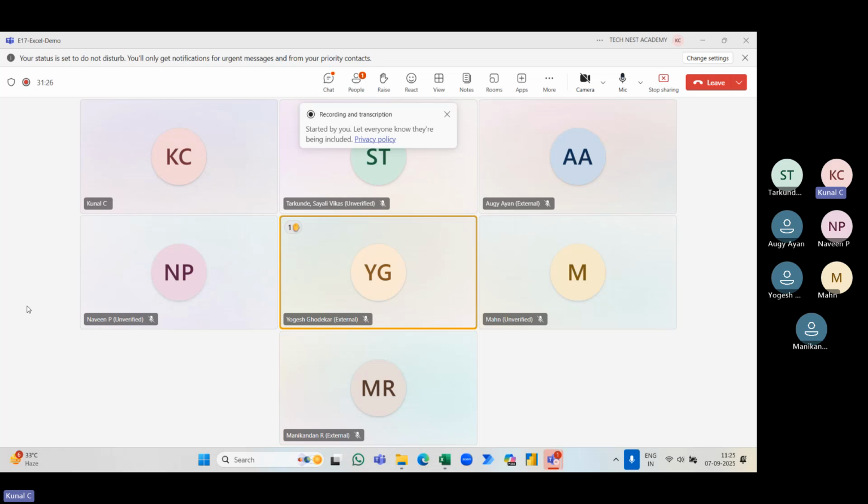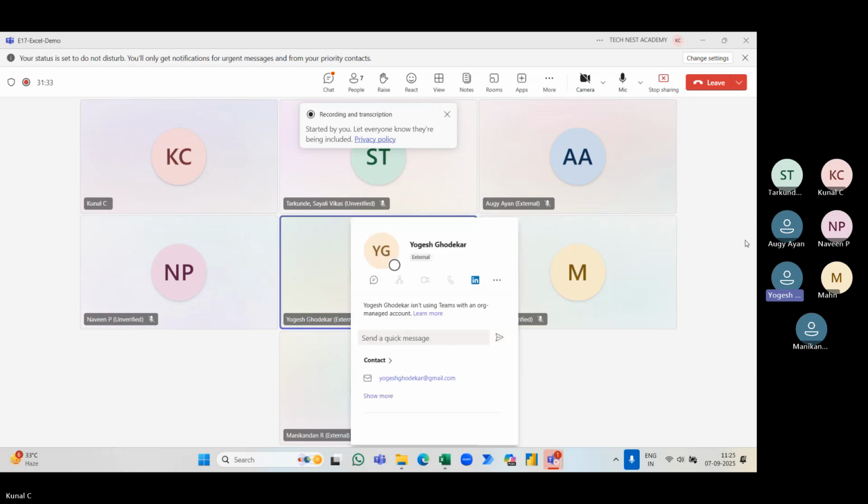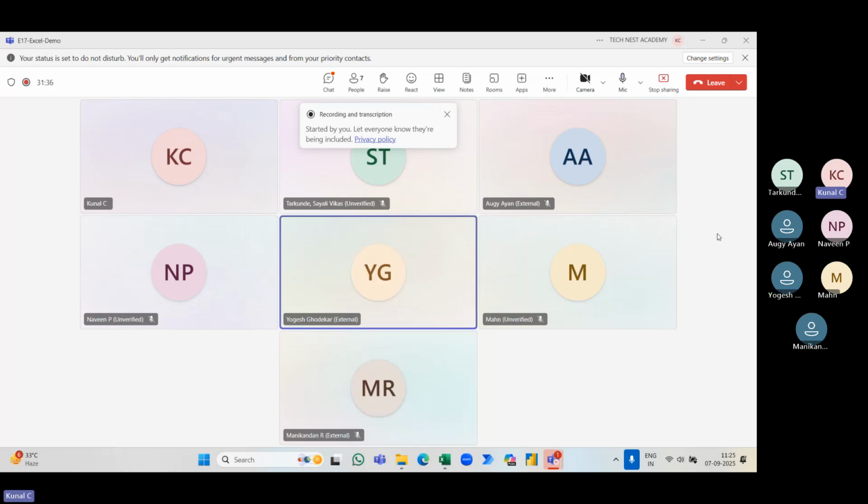Yogesh, you want to say something? You can unmute yourself and say. I have Microsoft 365 on my official laptop. Correct. Whenever a company gives us laptops, they already have the enterprise version. So whenever anything rolls out, you will get updated on that application. You will see a pop-up saying the 365 update wants to get updated. The moment you update, your interface gets all the updates, any feature, any formula updates, everything.